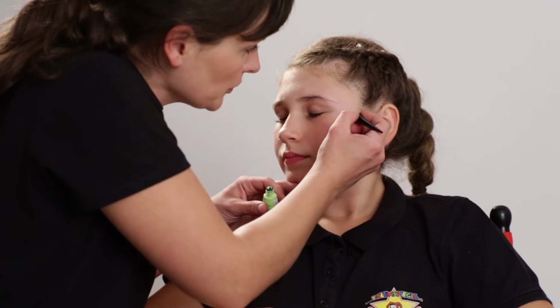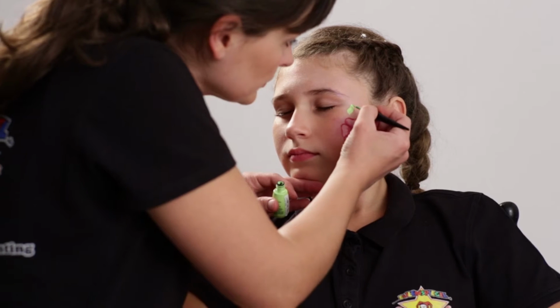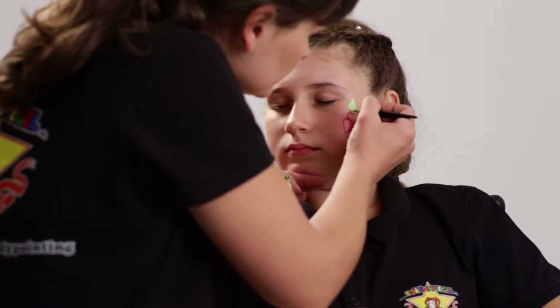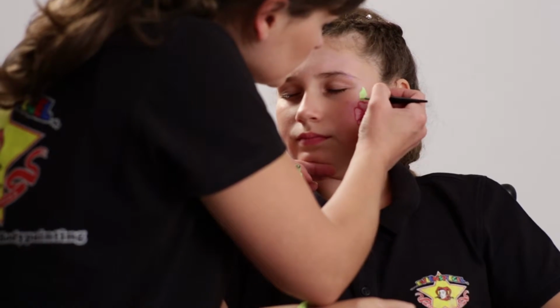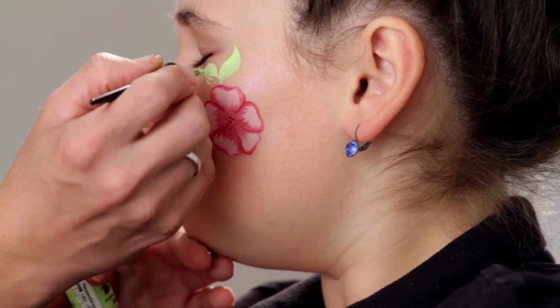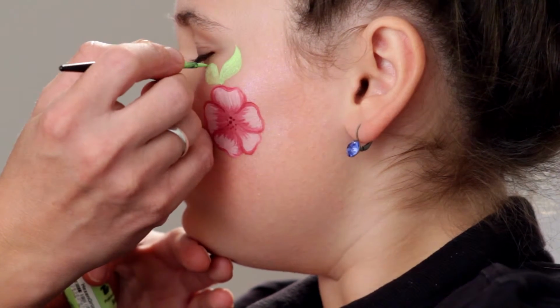Then you draw the tendrils and leaves by using the witch green tip top. Here it is important that you draw them with some speed and drive. Use the pastel green tip top to paint the contours of the leaves.